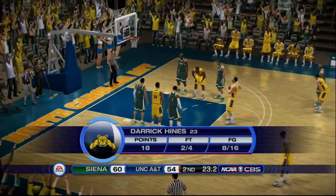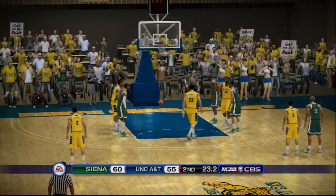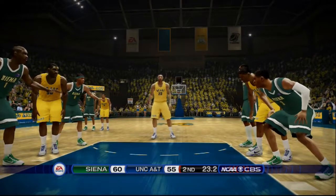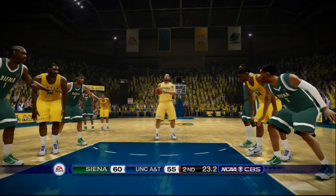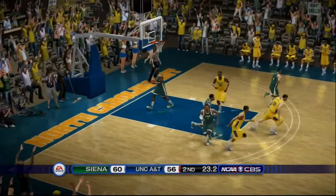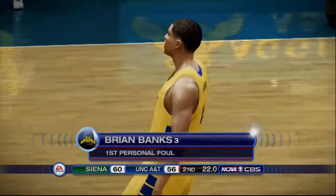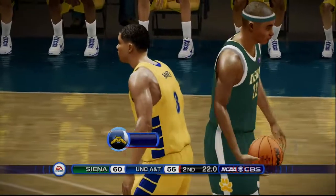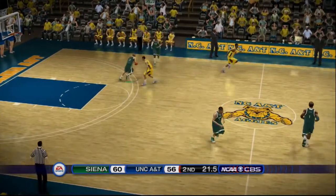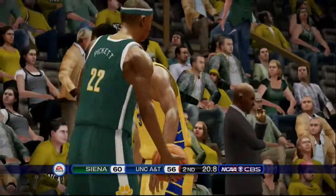Shoot it. The Aggies are a poor free throw shooting team, Coach. Boy, that is a bad characteristic to have. Makes it. A little clock management now, Gus. They have to foul in order to stop the clock. Thus, I think they'll keep fouling until they're back into this game.